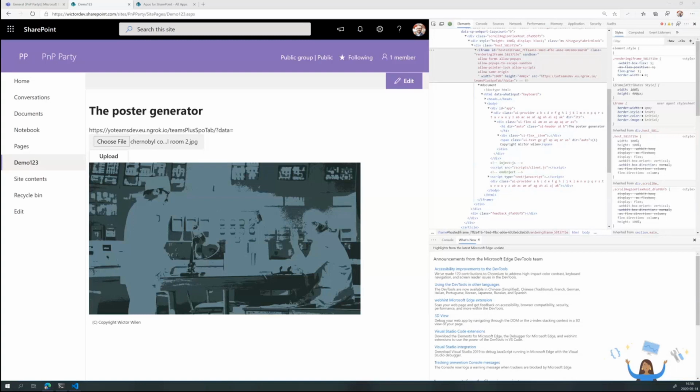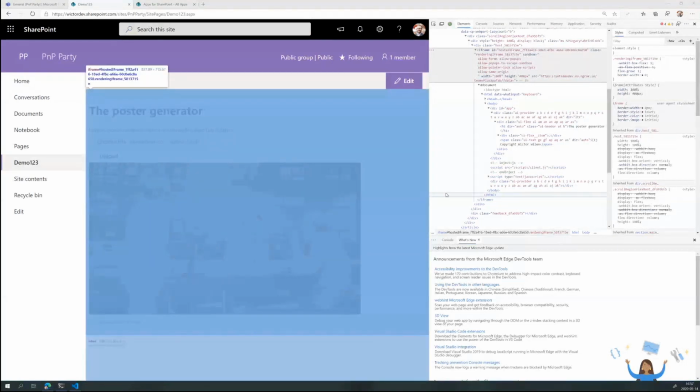So there were a few questions, not a massive amount. Xiao is pointing out it's like an app part in add-ins, and that is correct. So it is basically a modern add-in part, so to say, like a provider-hosted add-in experience. It works exactly the same way. So. Yeah, that is right.